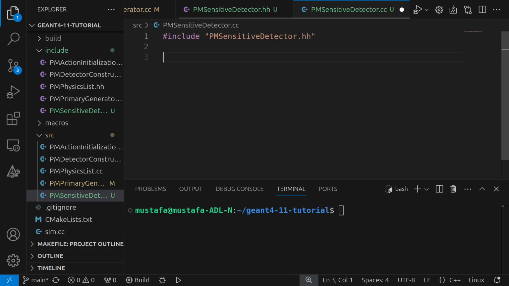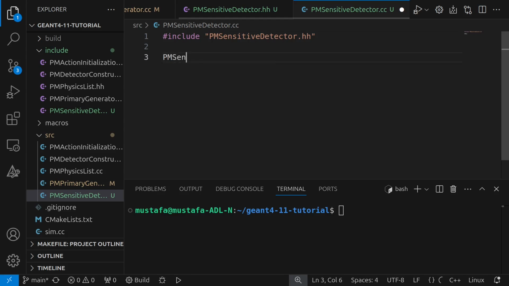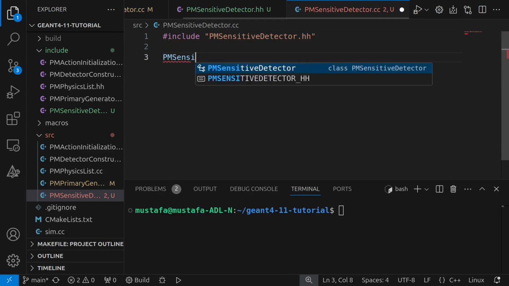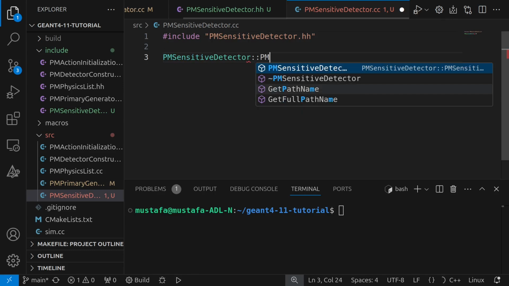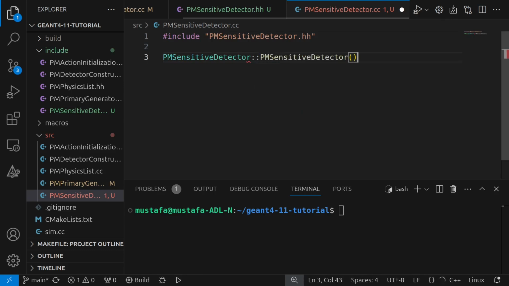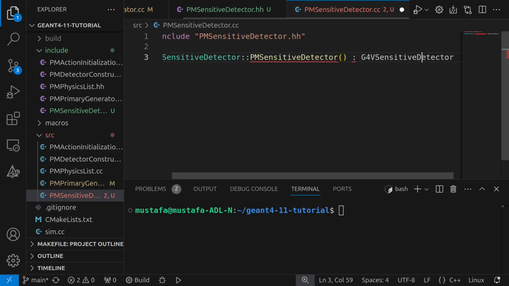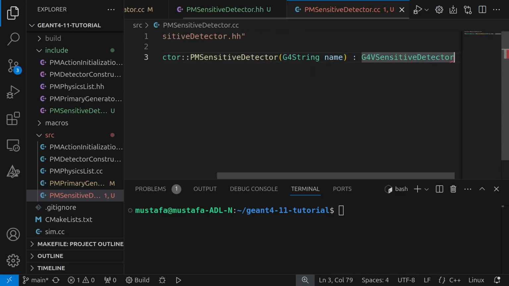So we will start with the constructor, PMSensitiveDetector, and we also can write here once more inherited from G4VSensitiveDetector, and here we have to write our G4String, and we call that variable name because it's a name.